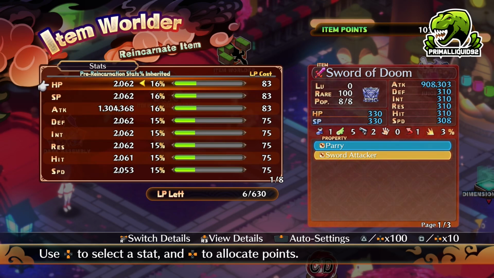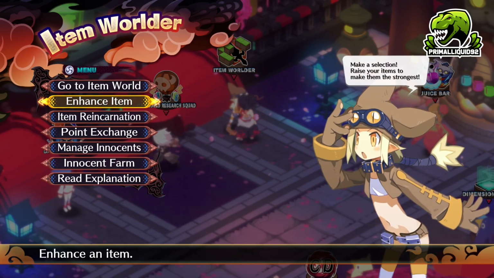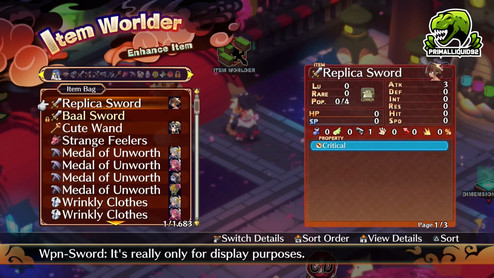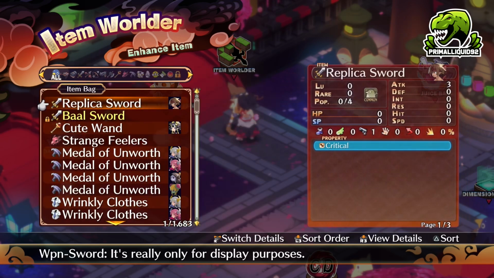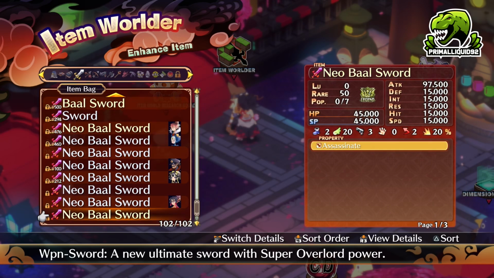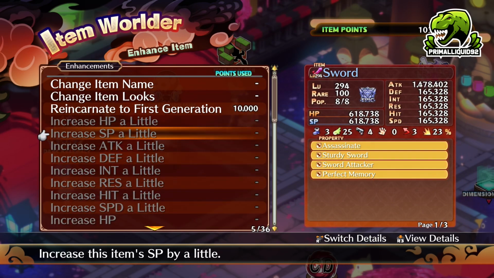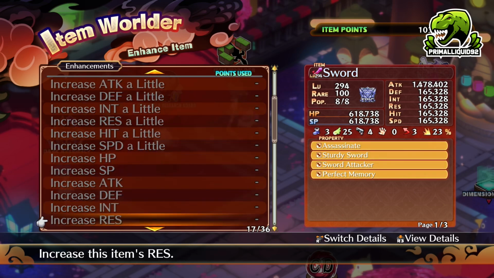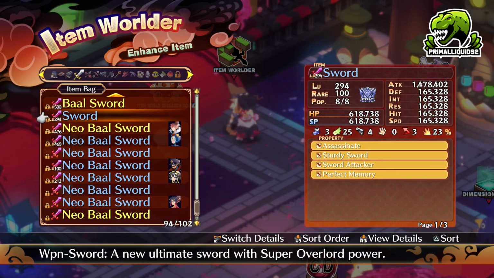However, one thing to note is when reincarnating items, which you have to do once you hit level 30, if you want to stat max an item, you cannot simply reincarnate it. It would cost far too much in terms of item points, and it would take far too much time. You see, what you want to do to stat max an item is enhance it by using all of these abilities here. You want to pass all of these, and then you want to level it up to 500.